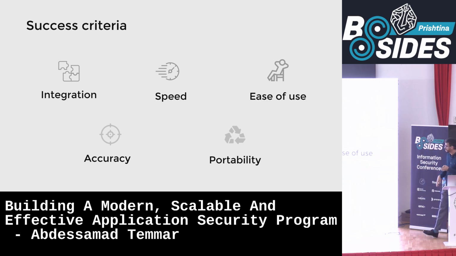Then we have accuracy. This is very important because most of the tools that we saw earlier may generate false positives, and this can be acceptable at some level, but if we continue to push false positives and inaccurate results every time, this may impact the trust foundation we have with our developer teams. So it's very important to use tools that provide accurate results. And then portability. Here the goal is to be able to run my security tooling basically from everywhere, whether it's locally, from the CI, as a web service, as a container image, etc.